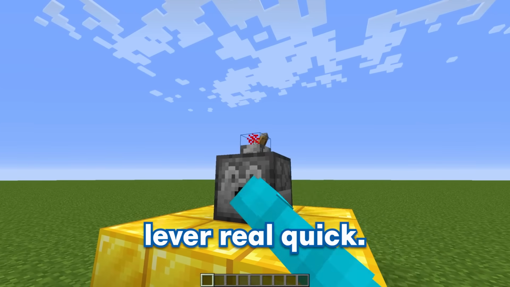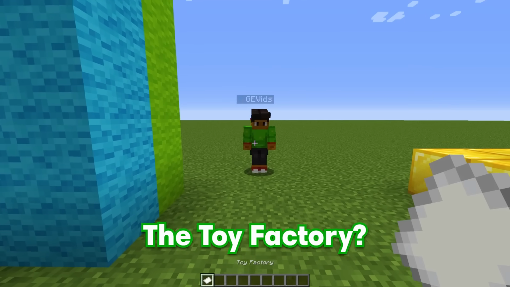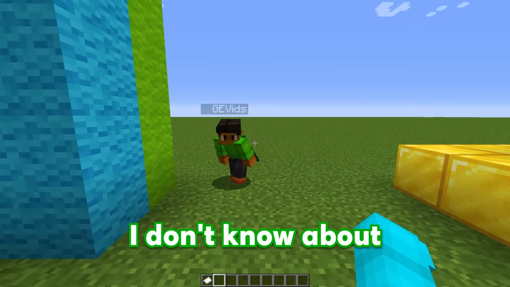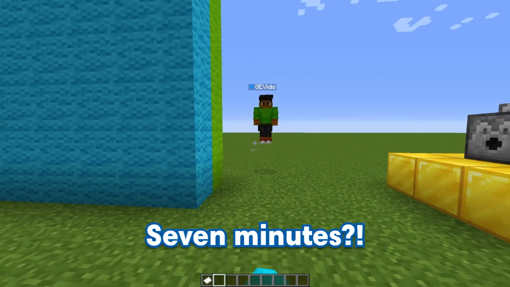Okay, let me just flick the lever real quick. And it looks like we got the Poppy Playtime Toy Factory. The Toy Factory? That's gonna be a piece of cake. A piece of cake? Well, yours better be scarier this time. Scarier? I don't know about that, Bubbles, but we do have 7 minutes to build this, so let's go. 7 minutes, go, go, go.